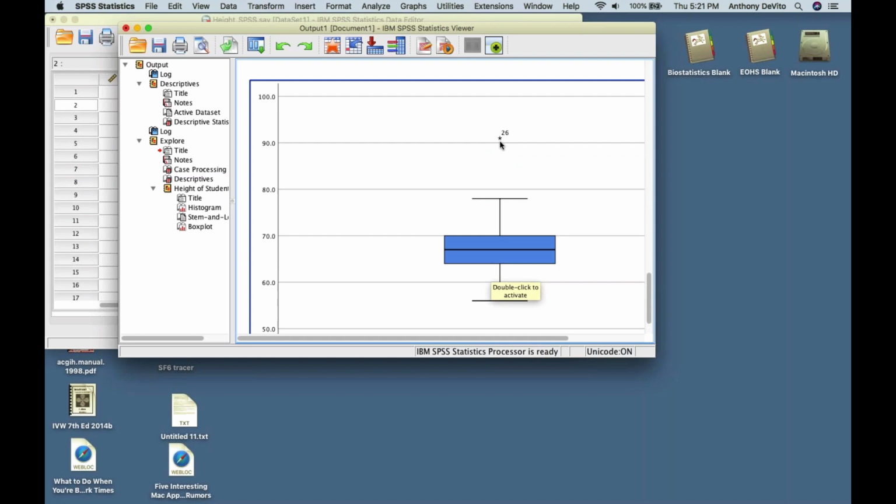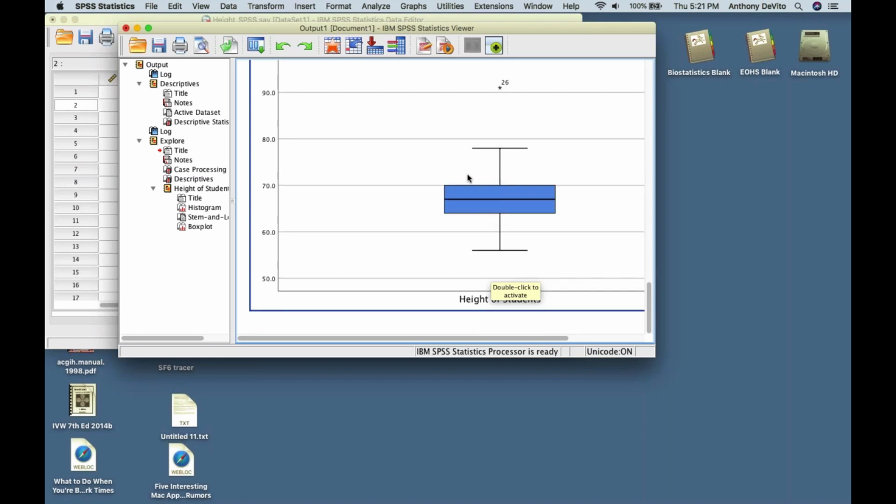Okay, and notice that it identified where in the data set the outlier is located. This 26th value was an outlier, right? I kind of knew that was going to be a little bit of an issue. That's why I threw it in here, because I wanted you to see what an outlier looks like. SPSS uses a kind of funky rule for deciding what's an outlier. You really have to reason whether or not the value is so different that you can exclude it from your data set. You can justify that or not.